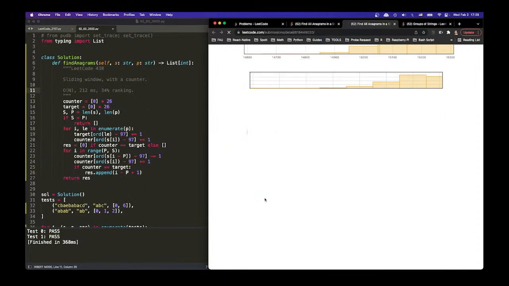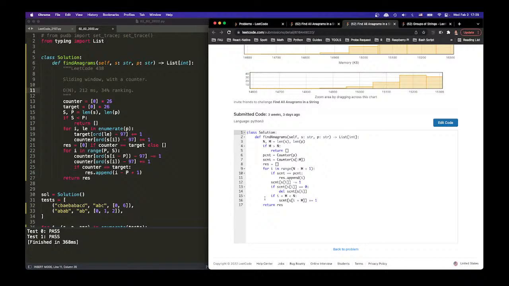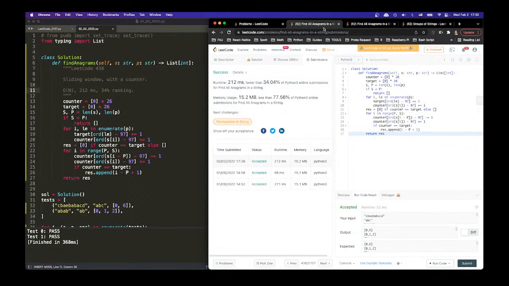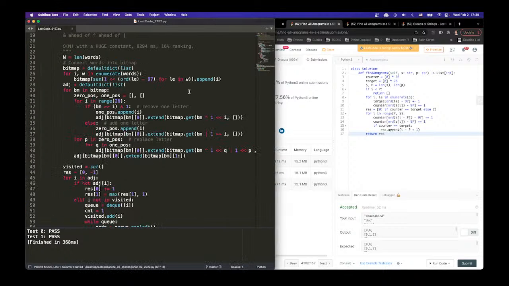Right? Did I use the counter for this? Yeah, I use the counter for this. I have to delete, which is... Oh, I just read this is only done, this was three weeks ago. Wait, what? Oh yeah, this was done three weeks ago from me. All right, anyway, so we handled this.